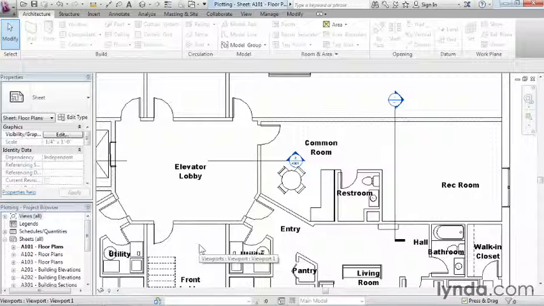The nice thing about the Close box is it remembers all the settings. So if I configured everything, but then I change my mind and I'm going to print later, I don't have to start over again. It'll remember all the settings that I've done. So as you can see, printing from Revit is very similar to printing in other Windows applications. You go to the page setup dialog and configure any settings specific to your print device or the particular plot you're trying to make. And then when you're ready, you just click OK and wait for the prints to come out.